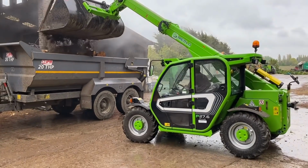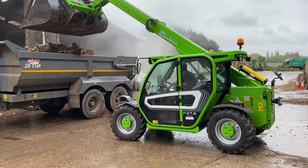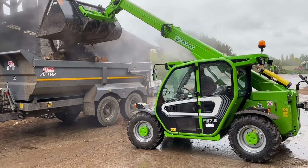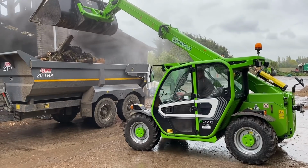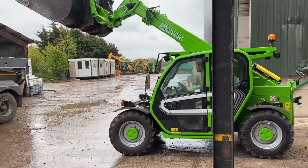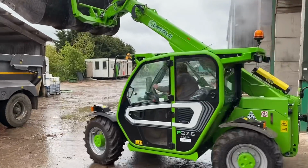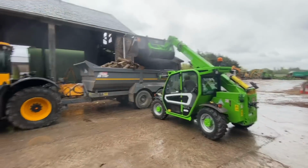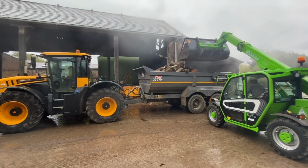Andrew there, loving life in the baby handler. Loading logs and soil. That's a distinctive whine, the baby one. Take the load with the fast track to the yard.